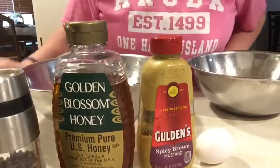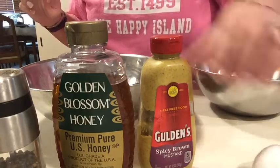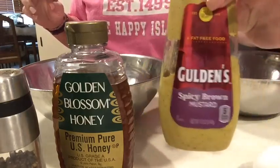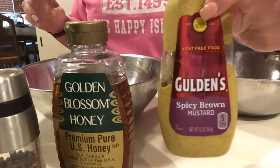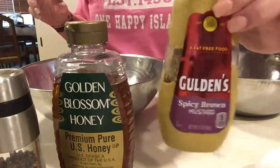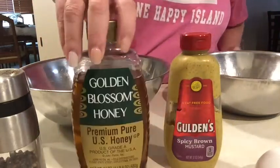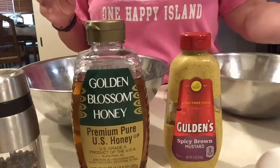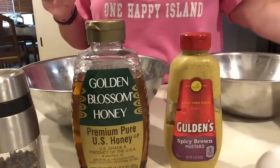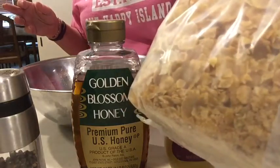Okay, your ingredient list for this recipe is super easy and short. 1 egg, prepared mustard. I've decided to use Gouldens. You can also use regular mustard, or you can use Dijon. It just depends on the flavor that you want. And then you're going to need some honey. Obviously the chicken that I showed you before. And you're going to need some cornflakes. I've got the bag right here.